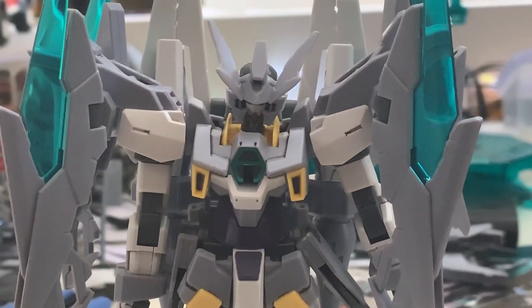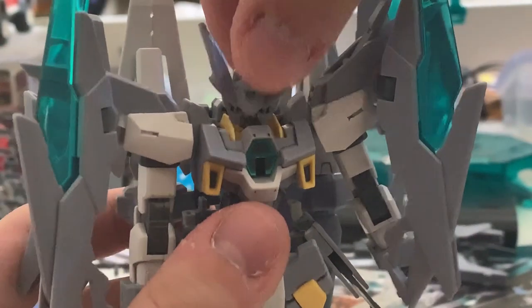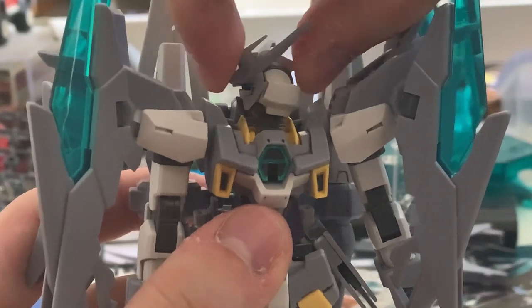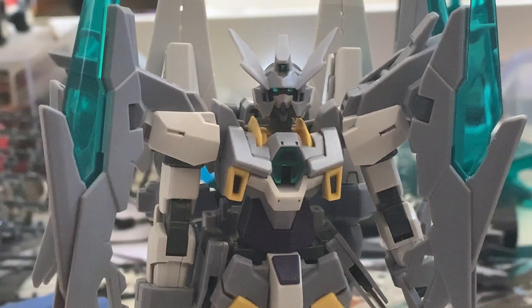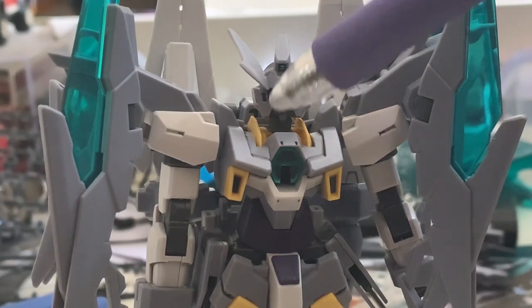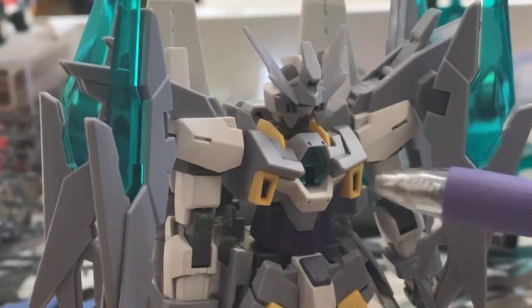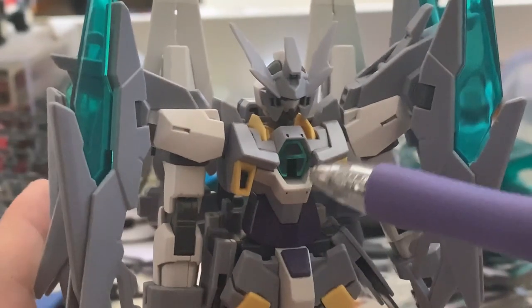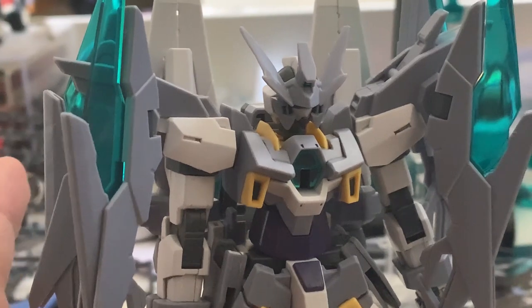So first, let's look at the main articulation. First, the head, up, down, and 360 rotation, definitely no problem. And I really like that the head does feel sloppy, but it's actually pretty good at holding together, so you won't move it around and then it suddenly pops out. It won't have that kind of thing happen. The head camera is by stickers, as is the one at the back as well. And the torso, the H sign here is a sticker, two black stickers used at the chest spot.